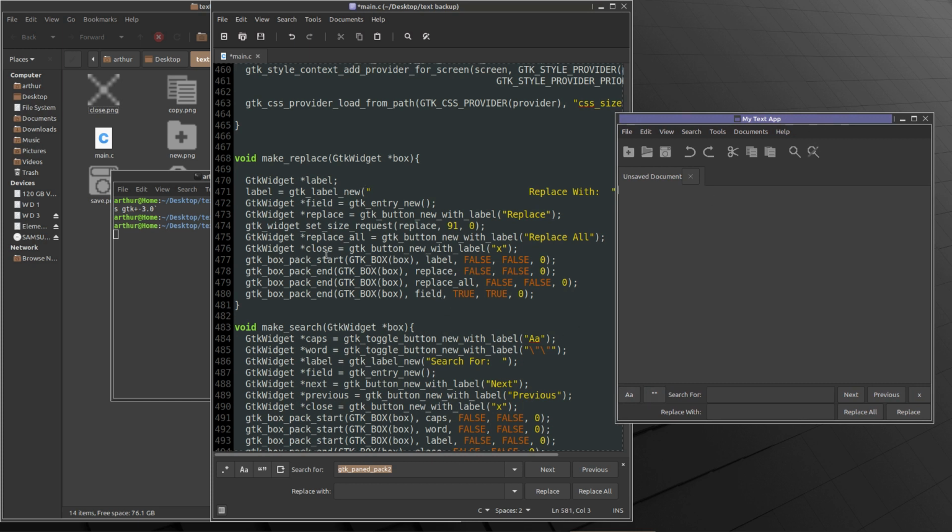So it's basically done the same way. The only thing that's packed at the start of this bar is the label, because that way the field will push itself up against the edge of the label and will scale like that. And then on the other side, I simply put the button and the text field.